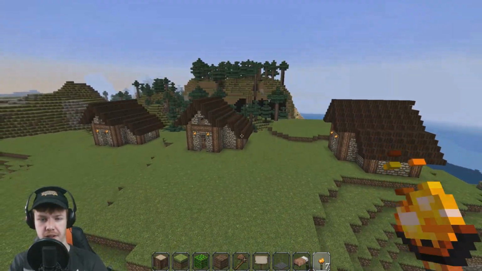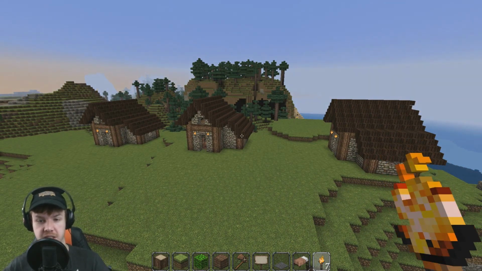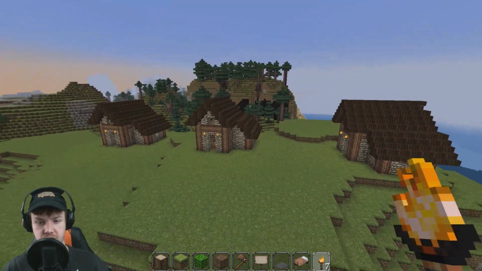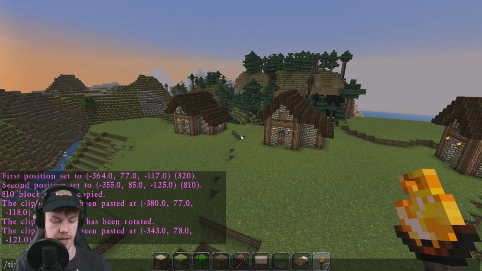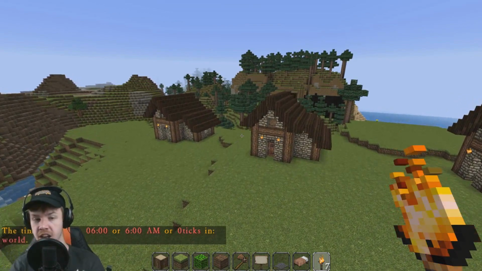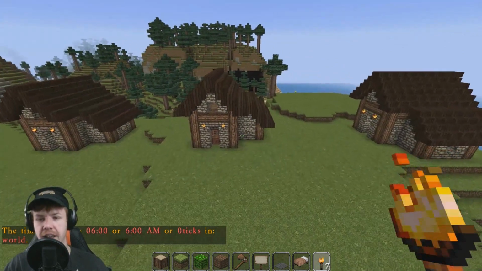Now, we can modify these houses to either have more or less buildings. Like, we can take away this extra part to make a house look different. We can put this extra part on the other side to make the house look different. We can do all that kind of stuff. Time set day. We just really want to get up a bit of meat. A number of houses that can then be modified. Get it looking a little bit more like a village.